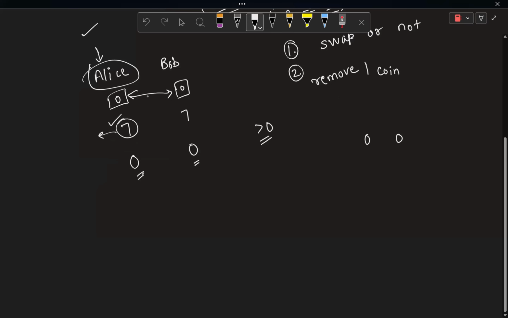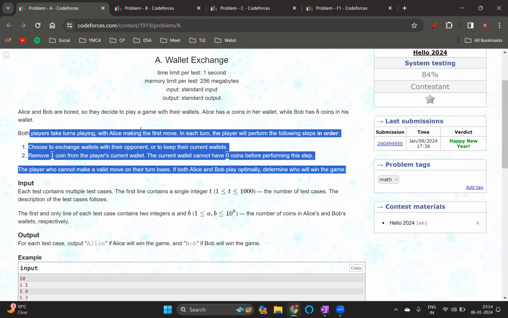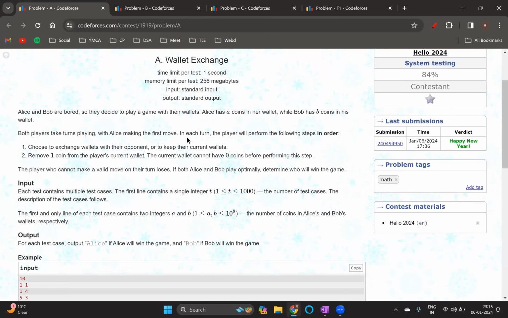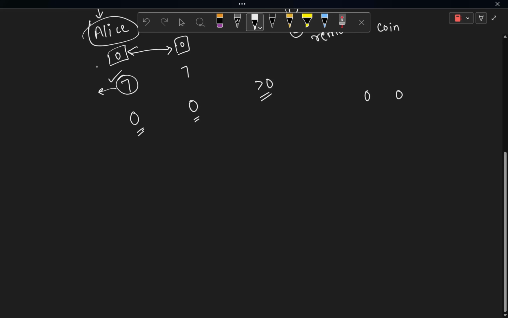Okay. So we know when the game will end. Now, in the move we have been given, both of them are going to make the move one after the other. Every time, one coin is being removed from the wallets, whether from this wallet or this wallet. One thing is common: one coin is being deducted. So if Alice had A coins and Bob had B coins, after A plus B moves, both of them will have 0 coins in the wallets. Does this make sense?